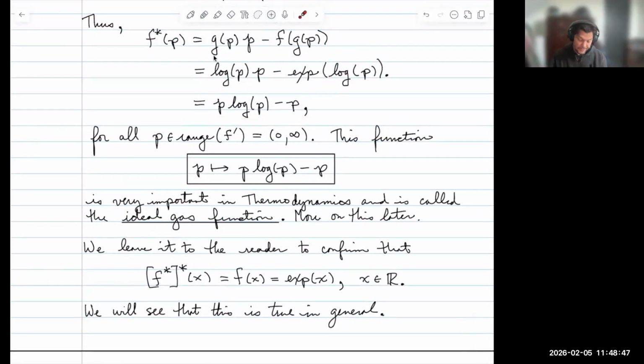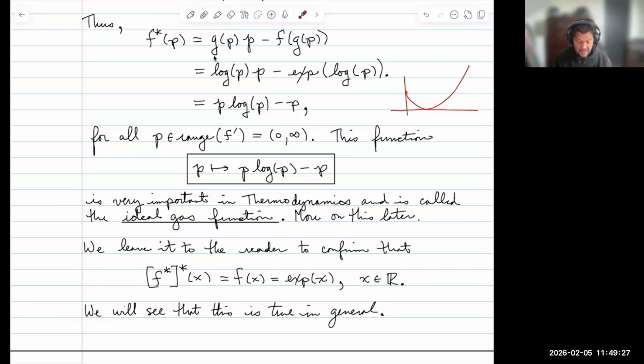A little bit weird, right? You take the Legendre transform of an exponential, you get a log. If we take the Legendre transform of this guy, what do we get? Well, we said that you can take a Legendre transform of the Legendre transform because it's also a convex function. By the way, what does this function look like? It looks something like that, right? So that's what this ideal gas function looks like as a function of p, of course.